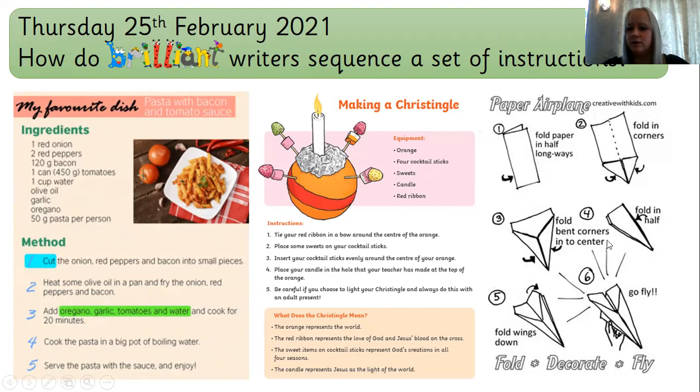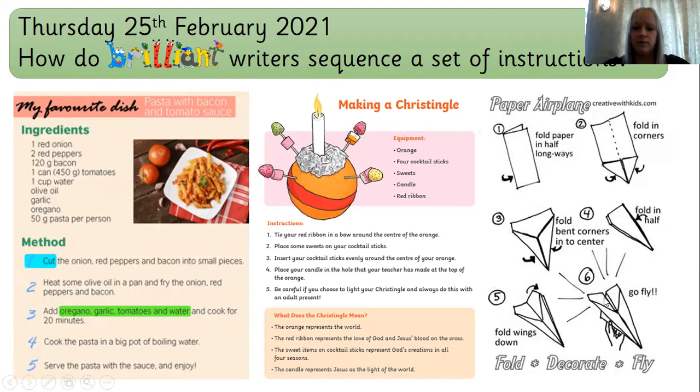Now these instructions are slightly different. We still have a title and we have a picture of our final image, and we still have our numbers for step by step. But this time they haven't given us an equipment list or an ingredients list, and that's because we're only using one piece of paper. So they've still gone through the step by step, and they have written instructions next to every single picture.